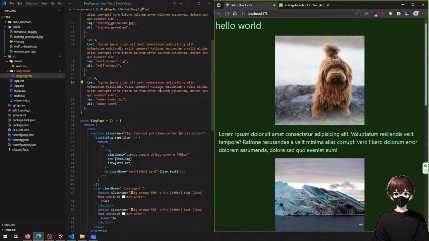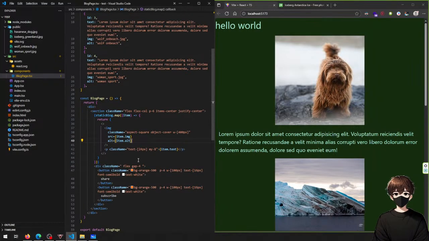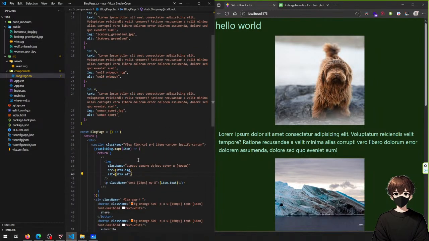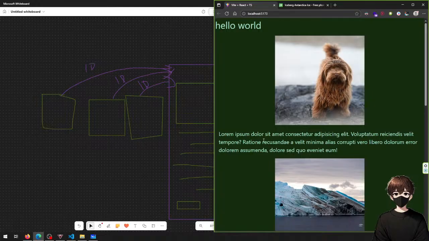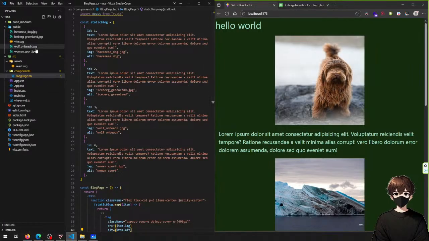We have to render the first one, the second one, the third one, and the fourth one, depending on what ID it actually is. But that's for later. We're not going to need to make a page, and when we click on it, we will go to one individual page. So let's make the normal blog page.